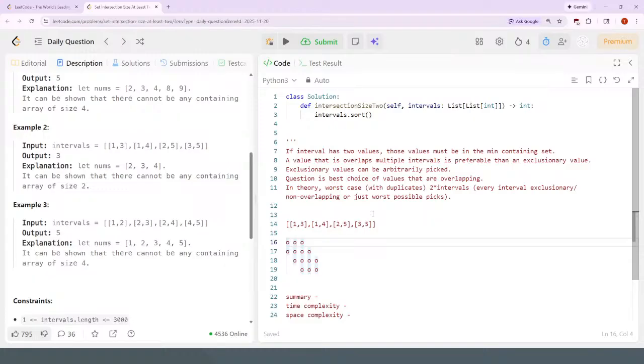So choices here were like 2, 3, and 3, 4 were possibilities. No, actually it's 3, 4, 5. Had to be 2, 3, or 3, 4.